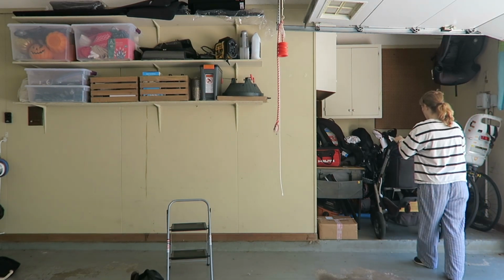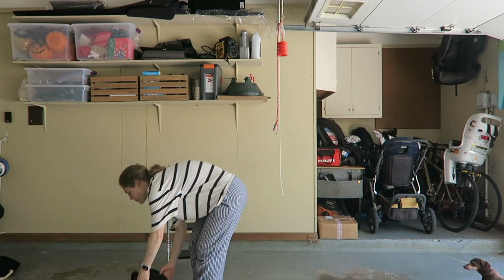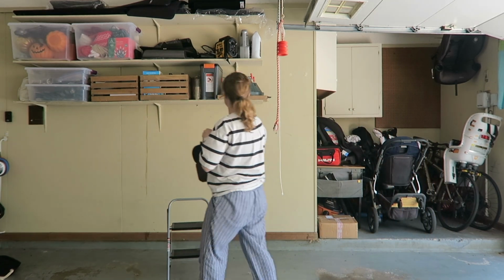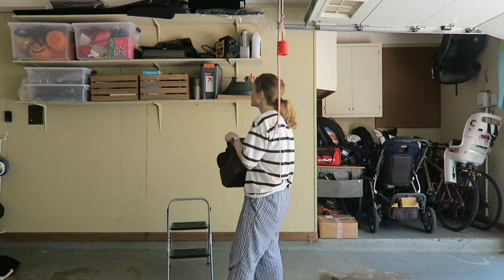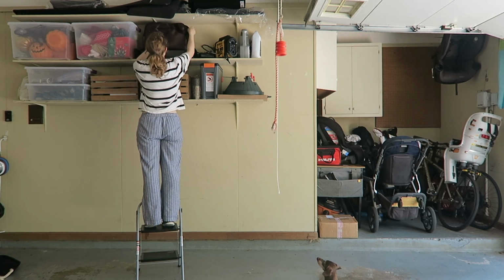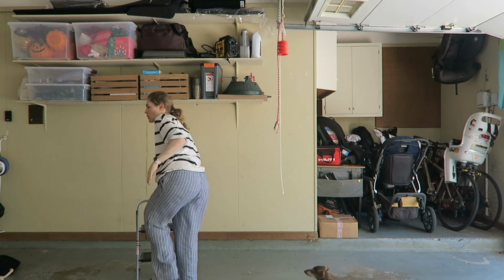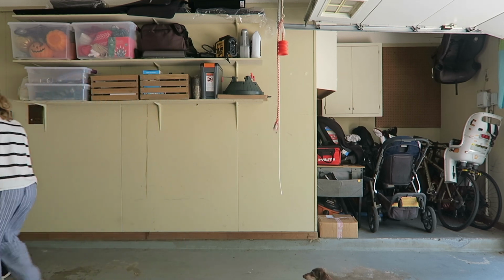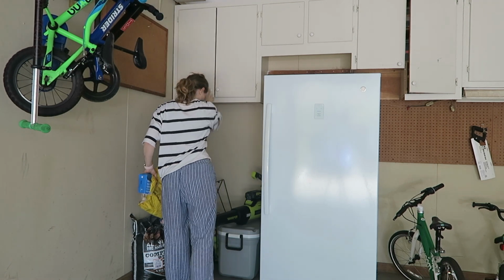Okay, so I've put everything back that I can so far, and you can see there those 2 crates on that shelf, and I got a little nervous that the shelf might break. This house is kind of old, and I don't know how much weight these shelves can take, so I'm just debating what to do now. And ultimately, I was like, I need to get more of these plastic containers where I can actually see what's inside, and I also really like the small size of some of them because they fit really nicely into cabinets.